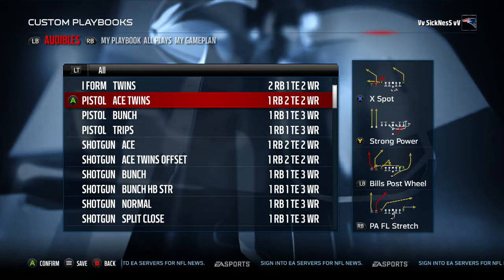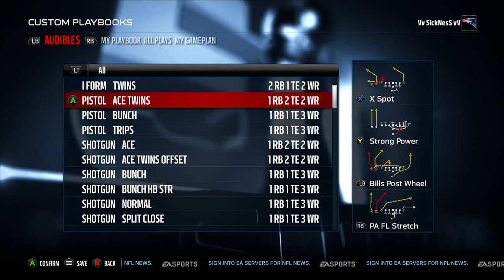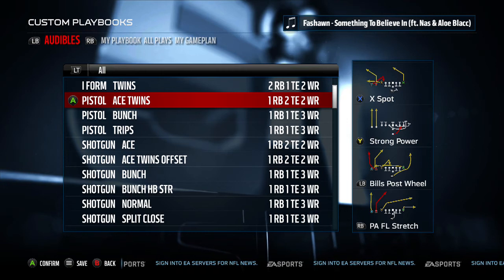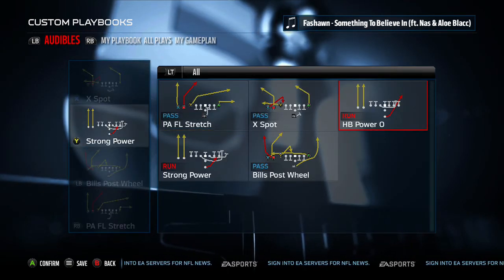And then finally the set. Now you have pistol, ace twins is going to be your base. Come out in strong power. Flip it if you can. Actually, you don't want to come out in that. You want to come out in halfback power O.